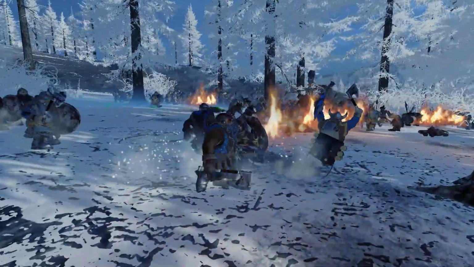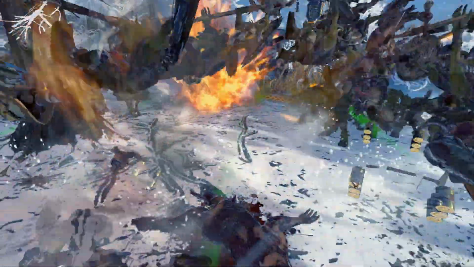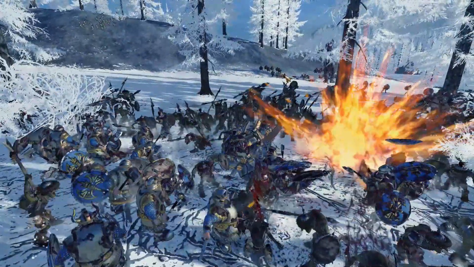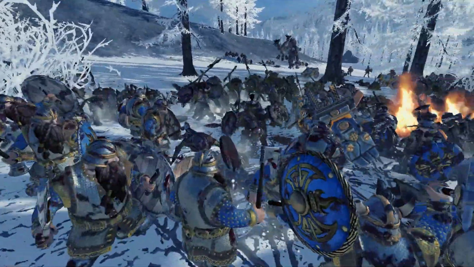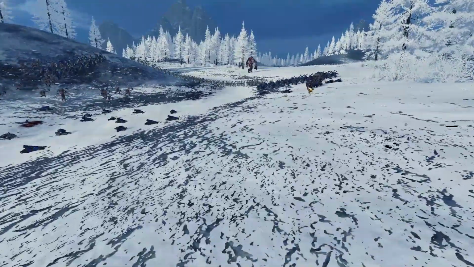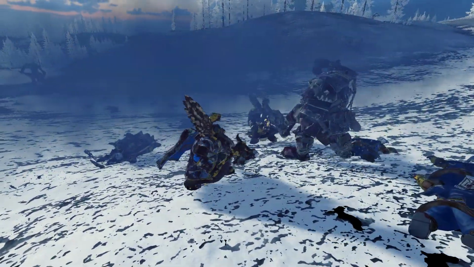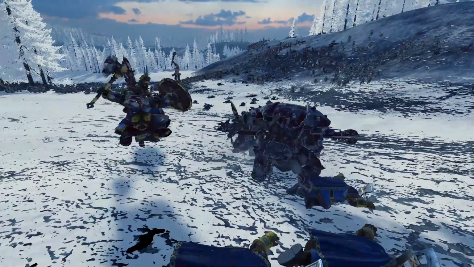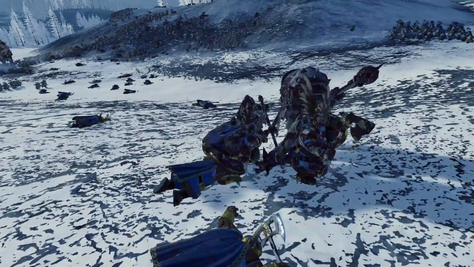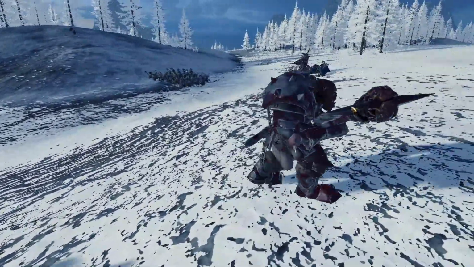The Akron miners throwing their sapper charges over here, trying to assist their runesmith. Oh my god, the grudge throwers are still up back there. Man, they are behind enemy lines. Oh, jump kick his ass. Oh, second jump kick to the face. Then a headbutt. Oh, man. Dwarves. You wouldn't think they're so nimble.